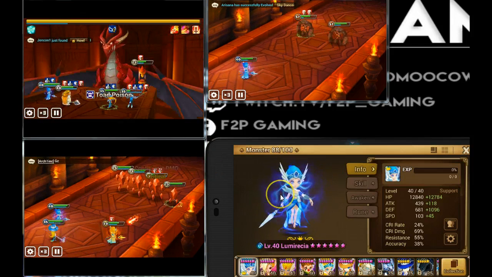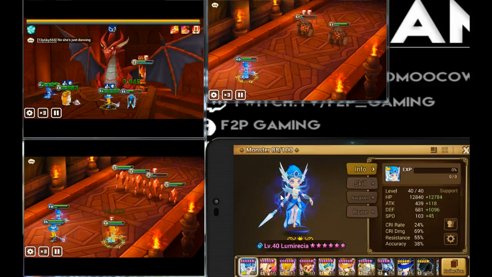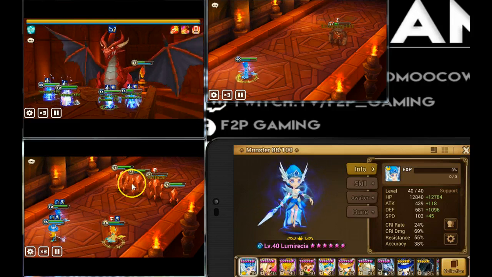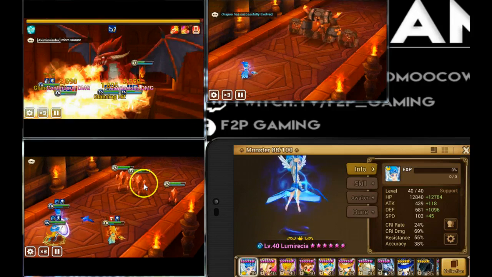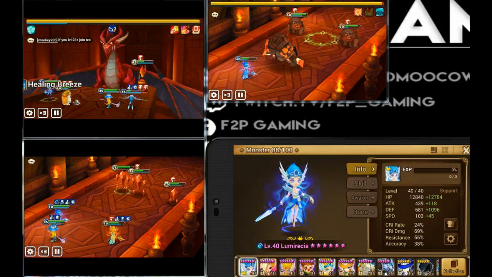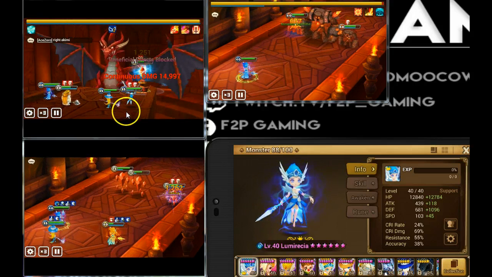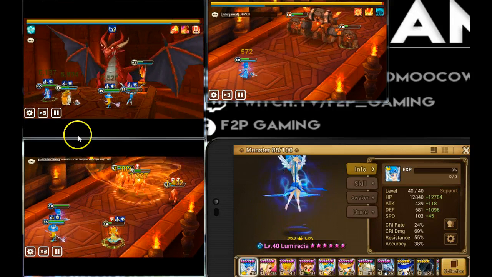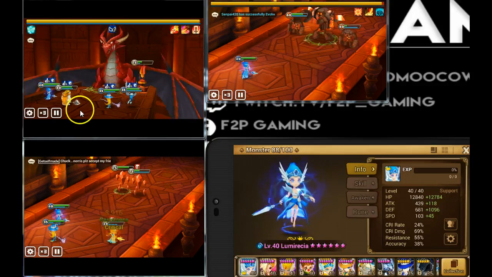Now, if your Lumirecia is not quite strong enough, not enough defense and hit points, she's not going to be able to solo the dragon or the different towers. So there's different levels of soloing that we're talking about here with Lumirecia. Mine is probably 90% capable. She can still die sometimes if she's on a solo run and she doesn't have any of her other teammates.